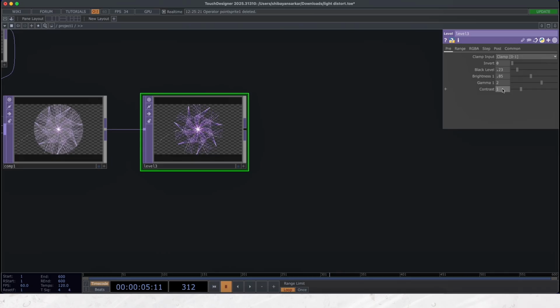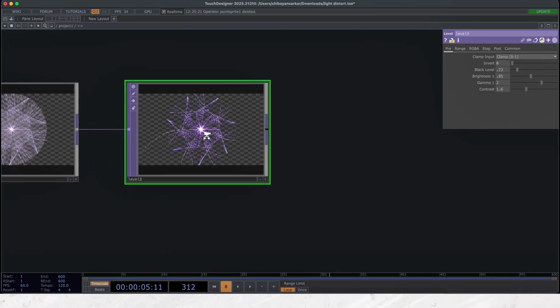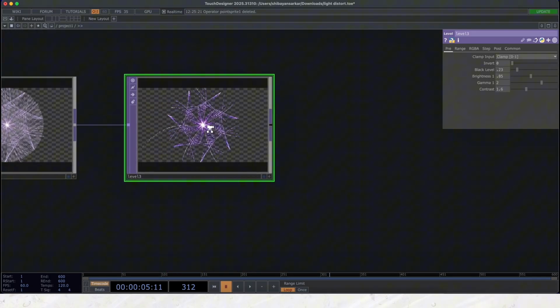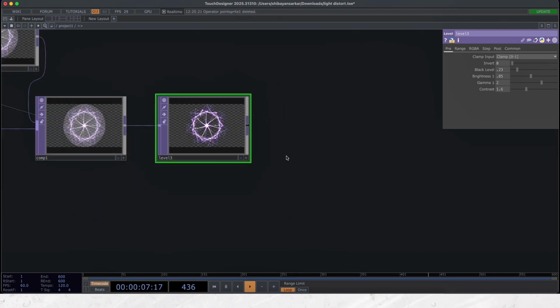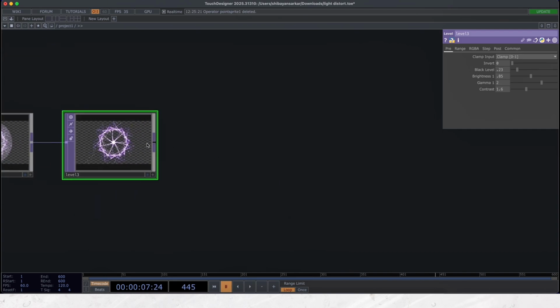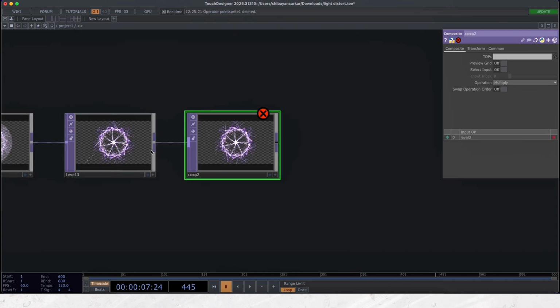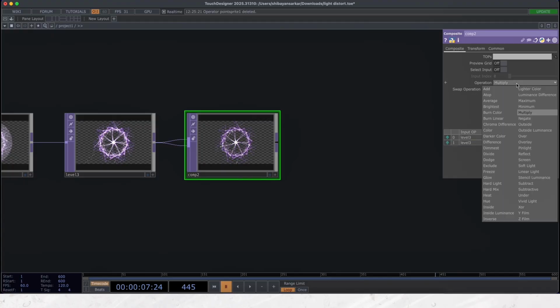Create one more composite TOP and route the previous level TOP into its second input. Be sure to change the composite operation to over and add an RGB key for the background.